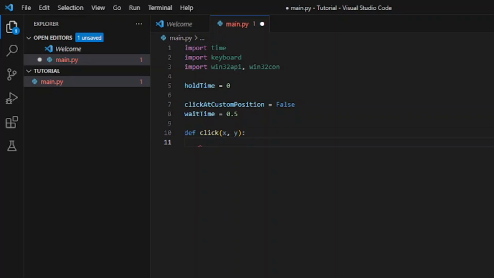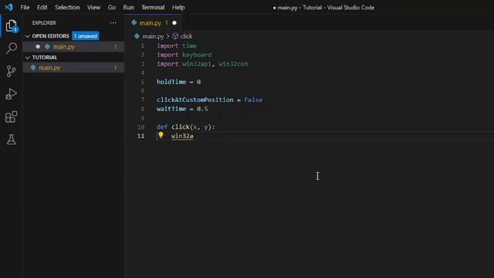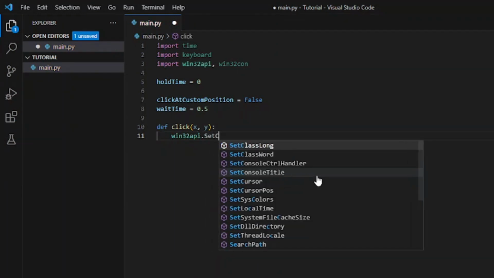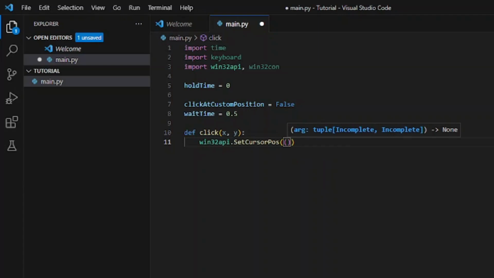So in the function, this is the function for where you click at the custom position. I'm going to do win32api.SetCursorPos, and then in brackets x, y, which are these parameters right here.